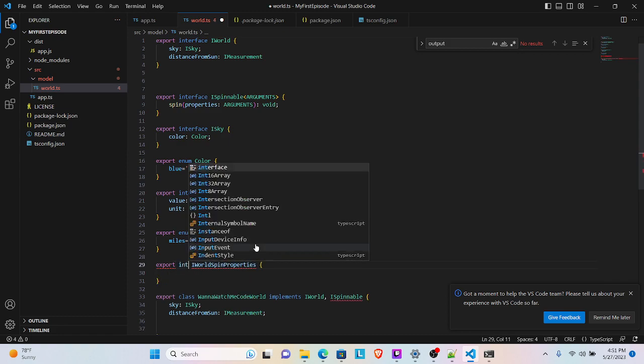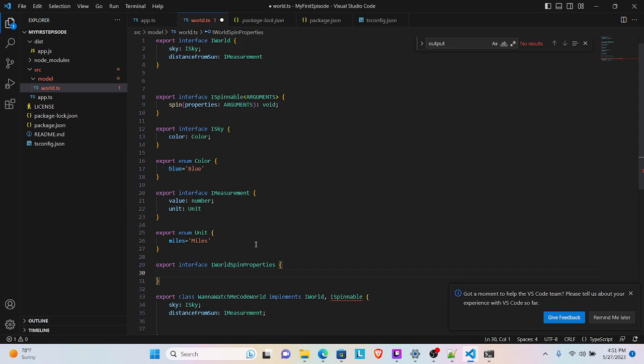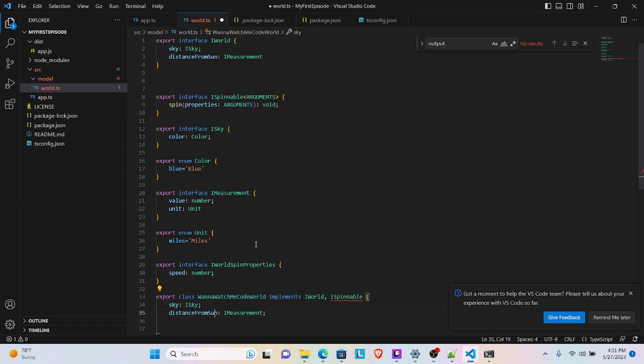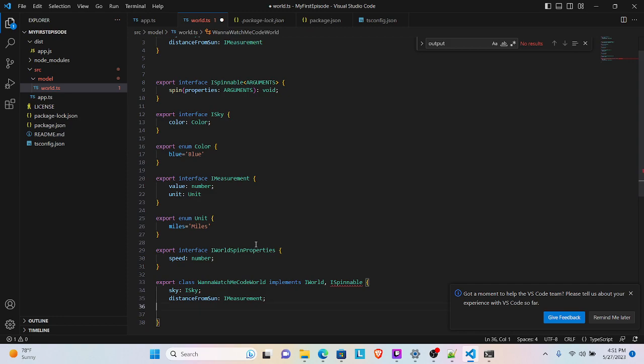Okay, so we got that. That'll be an interface. And we'll just tell it the speed we want it to run at, and we'll make that a number. It could be a vector, we can make it complex, like three-dimensional values for the speed, but we're just going to give one speed to keep it simple, and it's getting late in the day, so we want to be done.